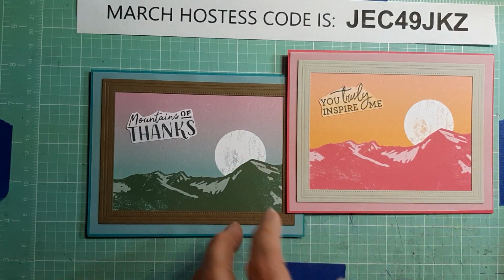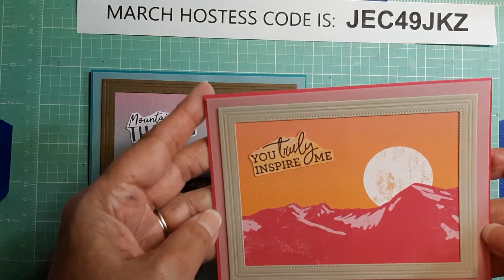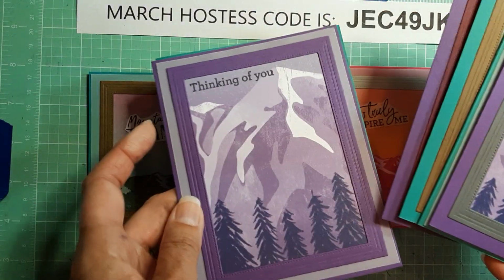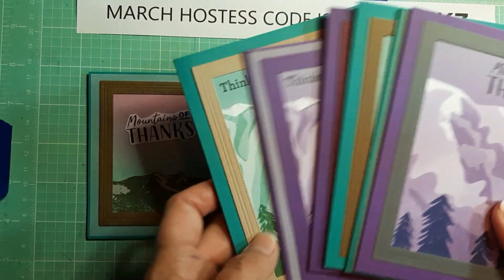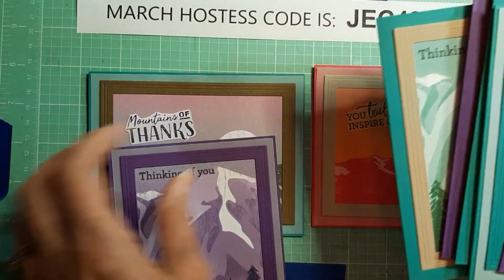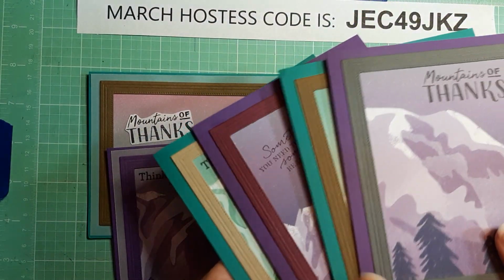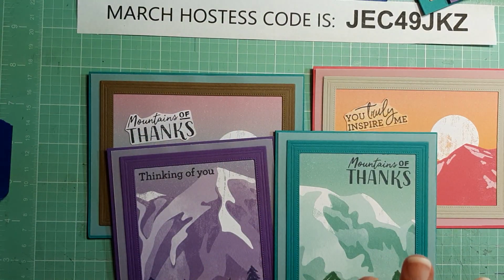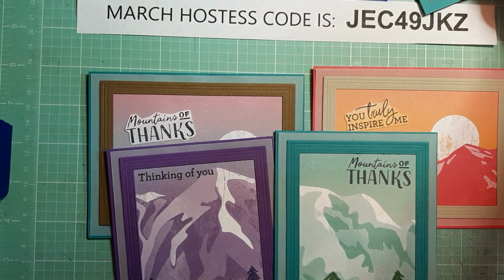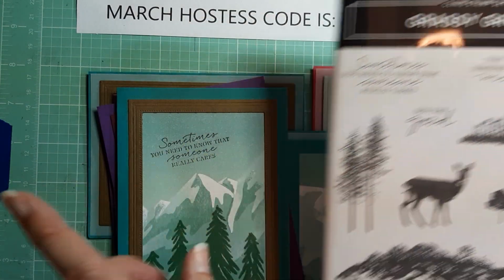And cardstock. Some of them you see I have vellum around the edges. So if you want the vellum look, you need to have the vellum. Some of them have vellum. Some of them do not. Most of them don't. So here are the 3 with the vellum. All right, and then the rest of them do not have vellum. All right, and then so for these cards, I used Grassy Grove.